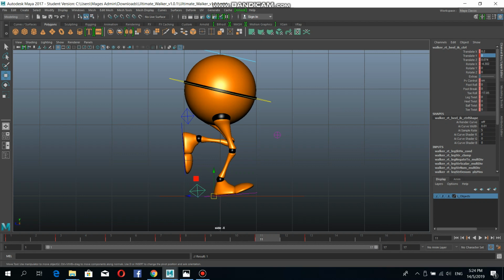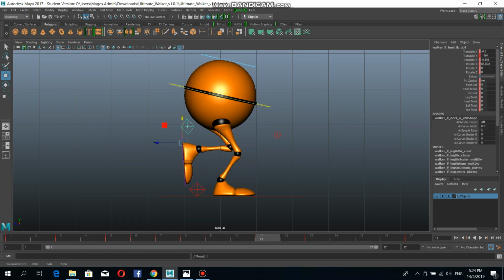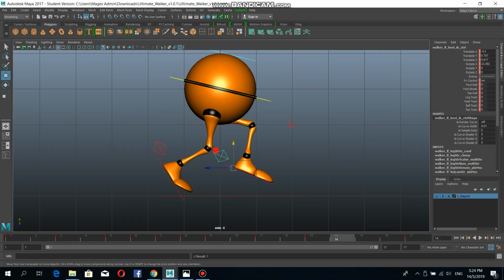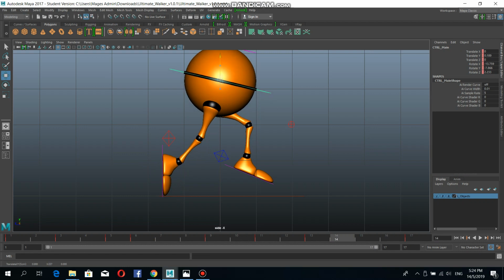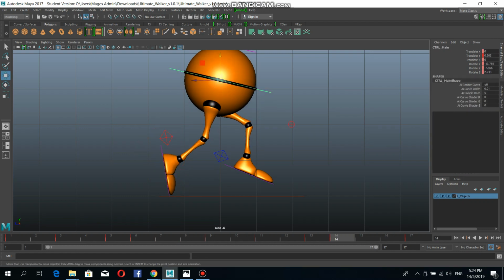The down pose is at frame 11. Make sure the foot is flat on the ground, the body comes down. The up pose is at frame 14. This is where the weight is off the back foot because it's just about to get lifted off the ground. And it's fully stretched, but of course not hyperextended.